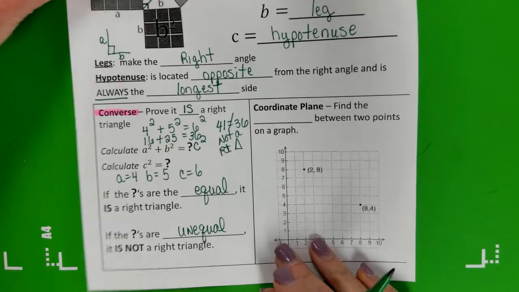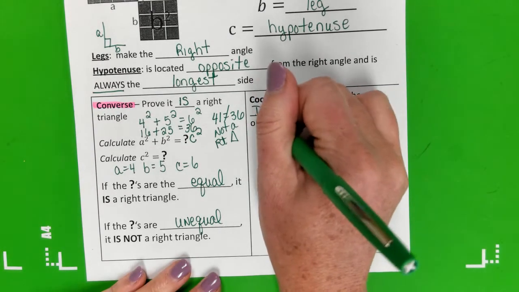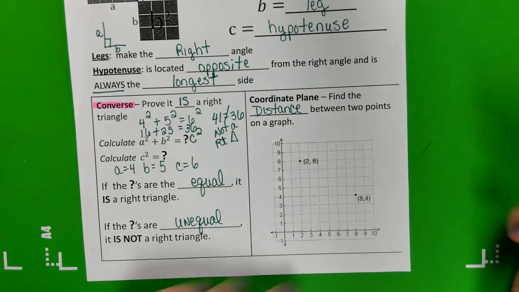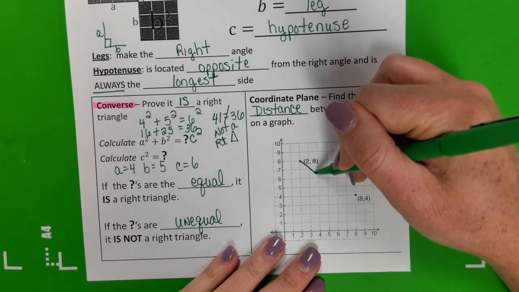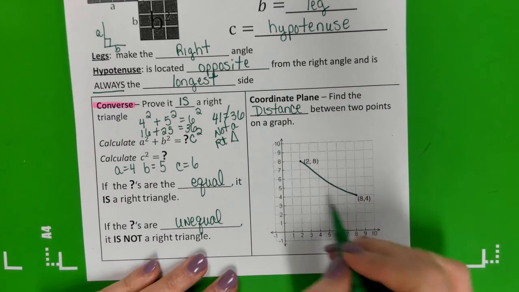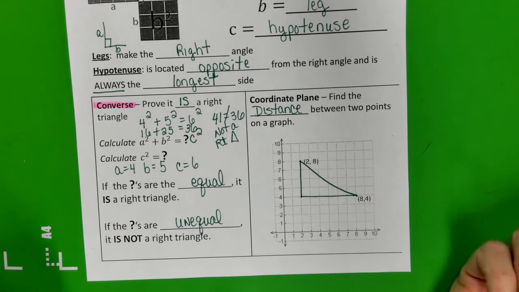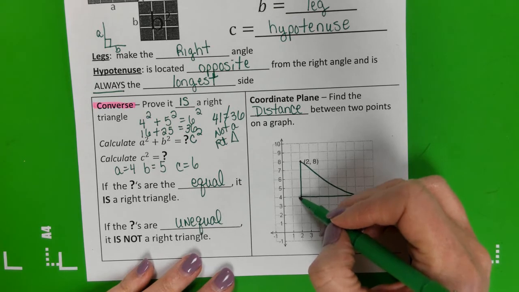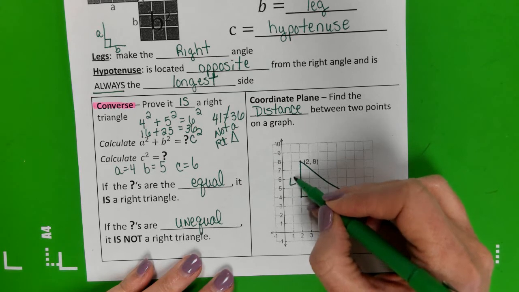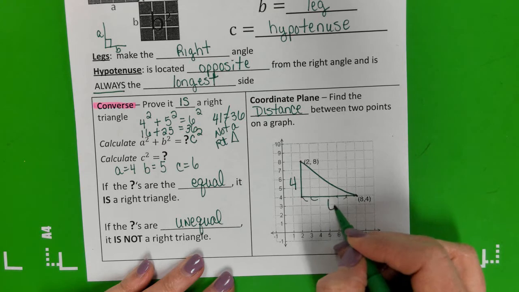The other thing, remember, that we did with the Pythagorean Theorem is we found the distance between 2 points on a graph. Okay? So normally you have a line that's drawn for you. So I want to find the distance between those points. So remember, we draw a right triangle, and we're going to count the sides. This is 1, 2, 3, 4. This is a length of 4. 1, 2, 3, 4, 5, 6, a length of 6.